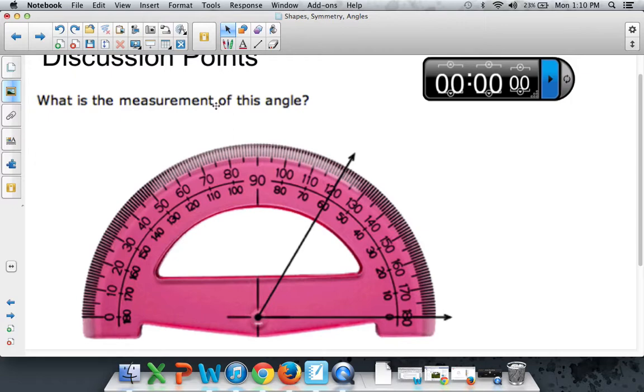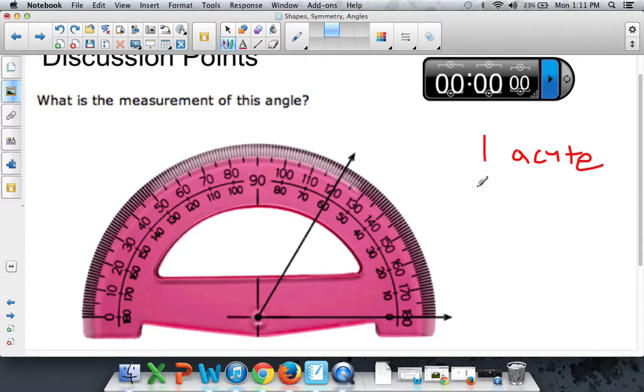To find the measurement of this angle, you have to do 3 steps. Step 1, identify the angle. Is the angle acute or obtuse? Look at these 2 black lines. Remember, obtuse would be an overly big angle. Acute is like the small mouth angle. This is indeed acute. That's step 1, figuring that out. Excuse my sloppy writing.